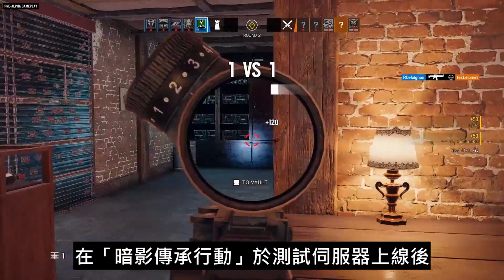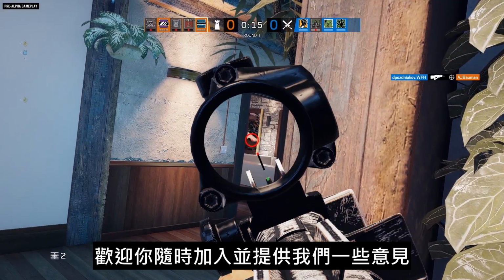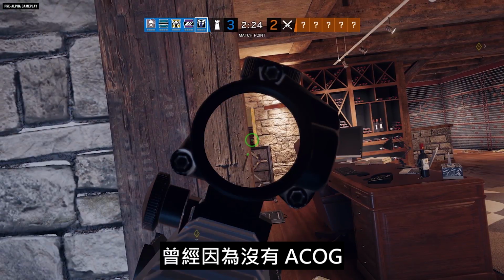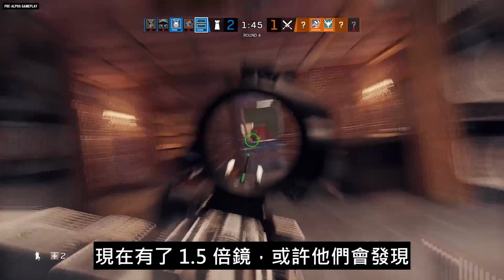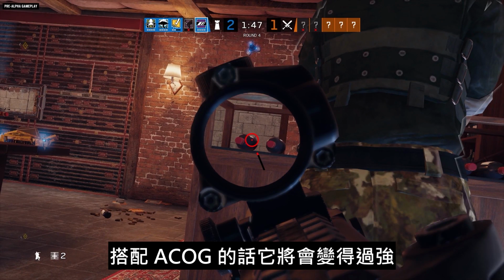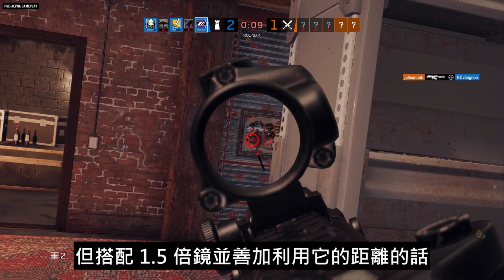So once the TS hits live for Shadow Legacy, feel free to hop in and provide us with some feedback. I hope that people find new favorites. They will rediscover some weapons that they discarded before because they didn't have the ACOG. Now with a 1.5x, maybe they'll discover that this weapon is crazy good and they'll have a new favorite. One of the most exciting ones has to be the 1.5 on the Vector. It would have been too good to have an ACOG on it, but the ability to give it a 1.5 and actually use the range is incredibly fun.